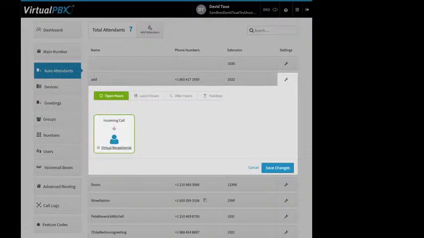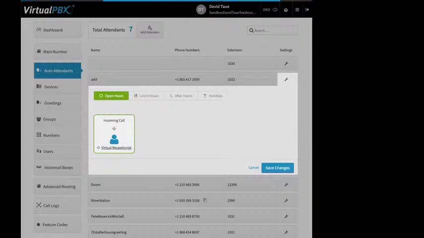Now, if you click on the wrench icon under settings, and this will take a little bit, but here we go. You see here, call comes in, goes to the virtual receptionist. Now, these open hours, lunch hours, after hours, and holidays, these will all match what you've set up under your main number, right? So now, if you have multiple businesses, but they have different hours of operation, then out of the box, you wouldn't be able to do this on one account, right? You would either have to have custom work done or advanced configuration, which may have a fee associated with it, or you would have to have multiple accounts.